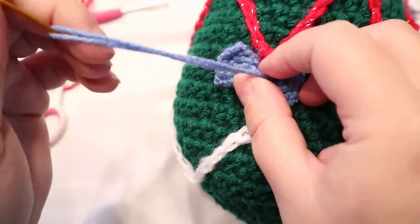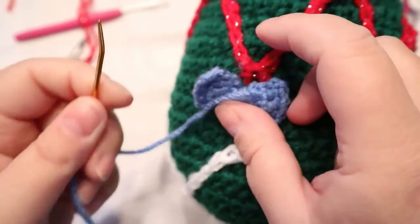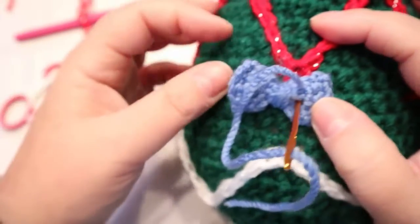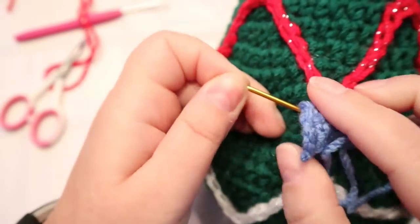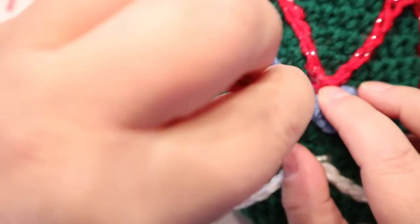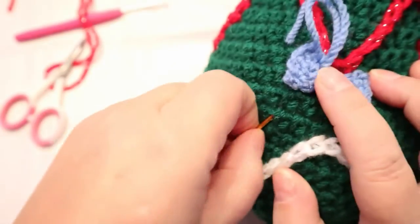You may know a better way of sewing. I suck at sewing, so you don't wanna completely listen to me. I'm gonna go back down close enough to the tail where it's just gonna look like a stitch, and I'm gonna come back out. And then I'm gonna go up into this guy. You really don't have to tack it down a lot. And then I'm gonna go into the tree again.